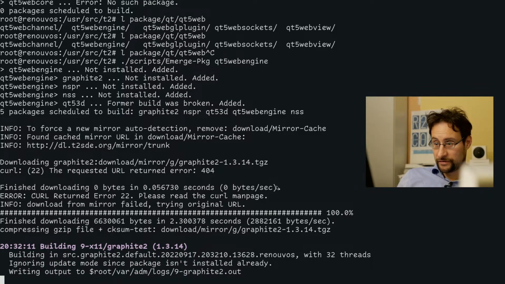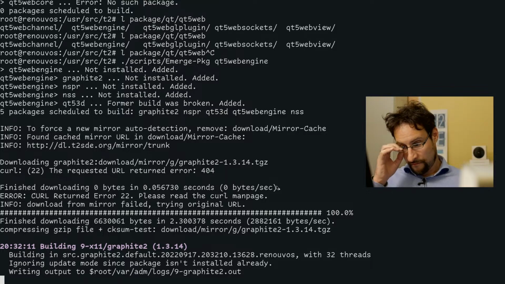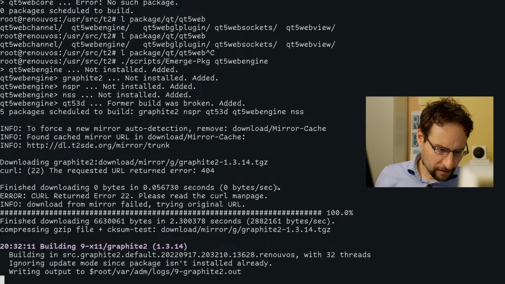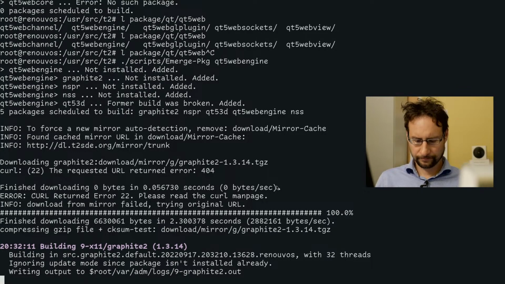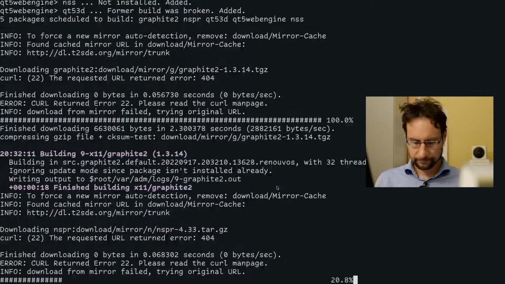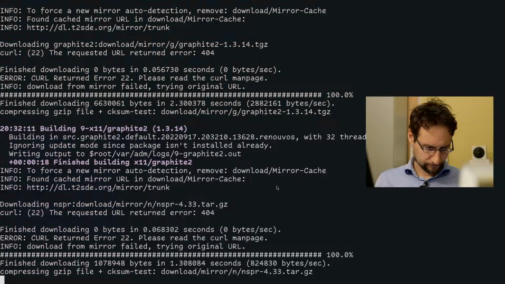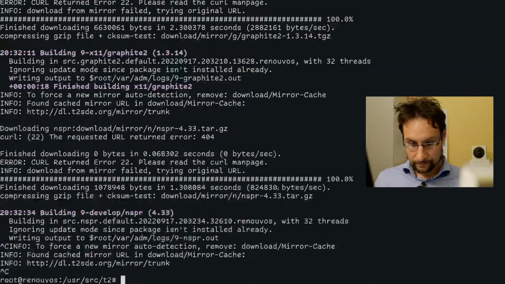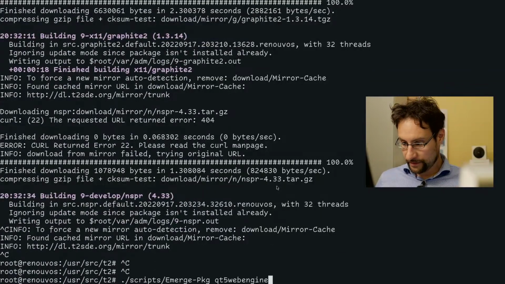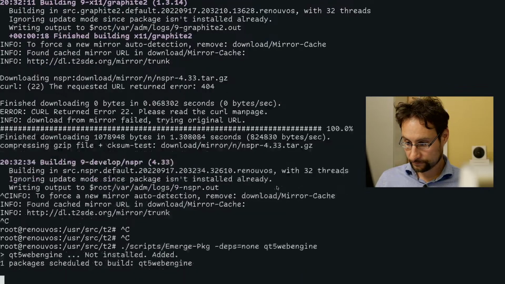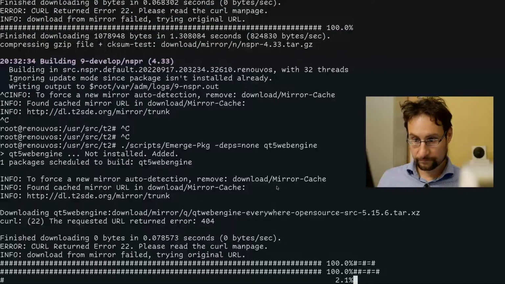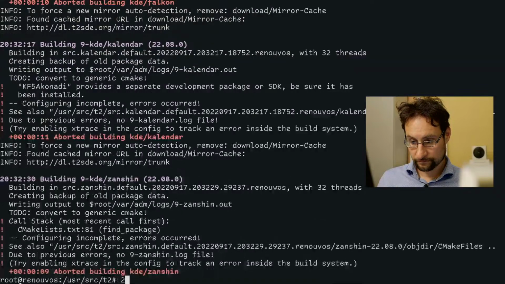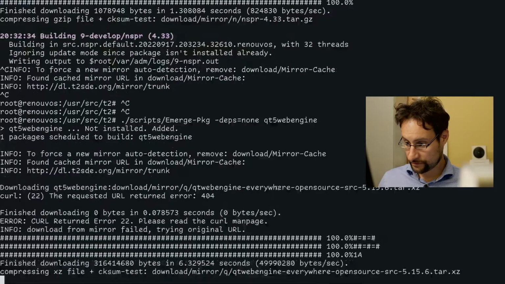Now wait a second, where does it want NSPR? I don't really want NSPR. How long is this live stream? So I only wanted one without further dependencies. Did you not say no deps? What is it building?